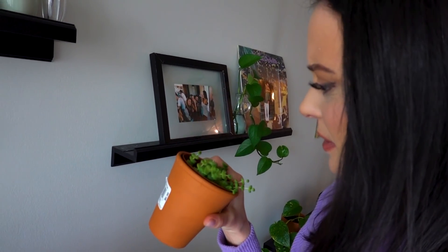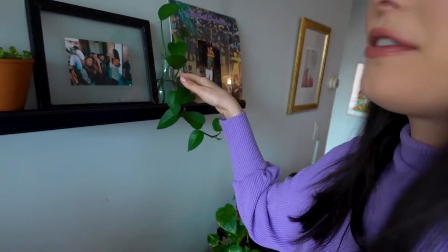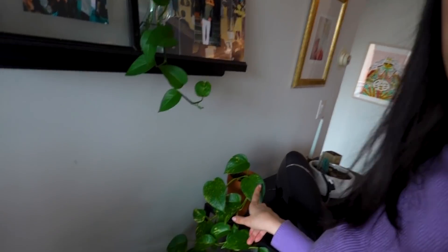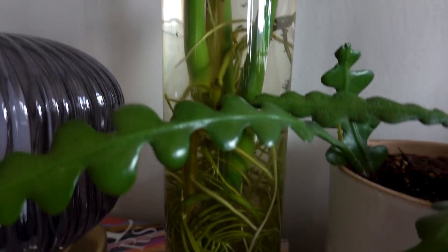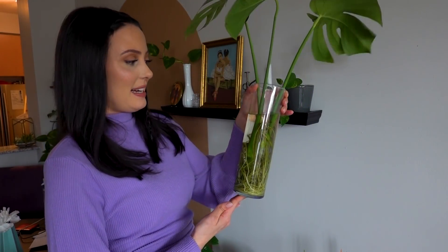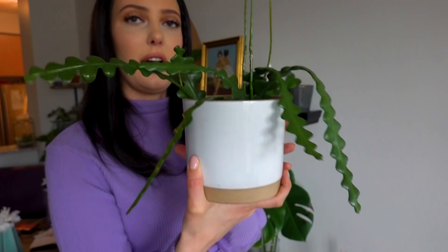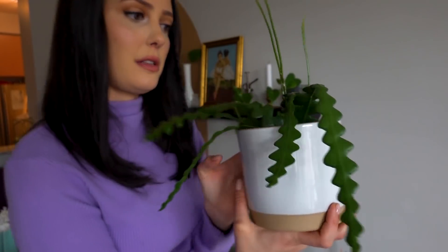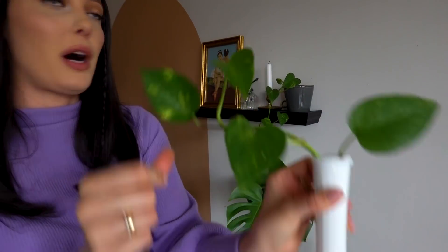As I look at this one I realize it's dying — it's a succulent of some kind, sorry I'm not more helpful. This is another pothos cutting I'm propagating in water. And this is a monstera — I feel like monsteras are probably the most popular plant at the moment. I have this one propagating in water and it's been like this for about a year and it's grown two new leaves. I should put it in soil but I'm too lazy and I like the way it looks in this jar. This is the whole fishbone cactus — I just let it flop over and I have a few cuttings of it in different places.